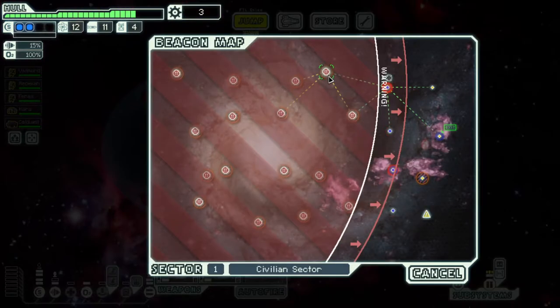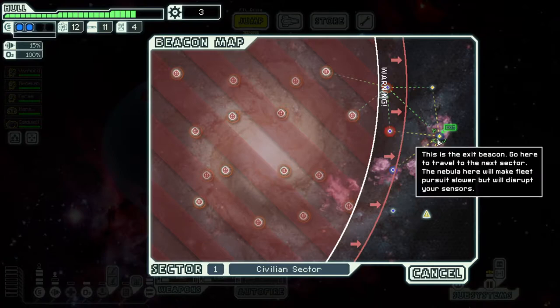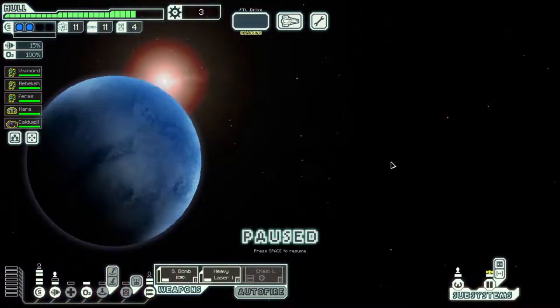Nice. Okay, if we count dashes here, 1, 2, 3, 4, 5, 6, 7, we see that there's 7 parallel dashes. As long as we got 6, this is a completely clean jump. It's not a dive. So we can get this beacon, then go here. We're gonna prioritize getting some reactor.